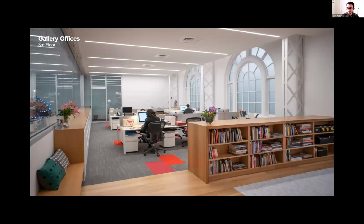And here you can see a result of some of those decisions. The painted windows pretty well reflect the condition on the south elevation on the opposite wall, and so it really helps tie that whole volume of space together. So when you're up here, you can look across and see a mirror image of what you're seeing behind you. And these windows can also be seen from that back corner underneath that facade as well.